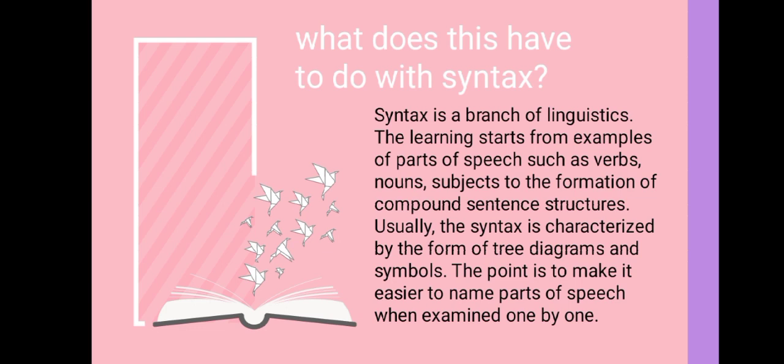What does this have to do with syntax? Syntax is a branch of linguistics. The learning starts from examples of parts of speech such as verbs and nouns, through to the formation of compound sentence structure. Usually, syntax is characterized by the form of tree diagrams and symbols. The point is to make it easier to name parts of speech when examined one by one.